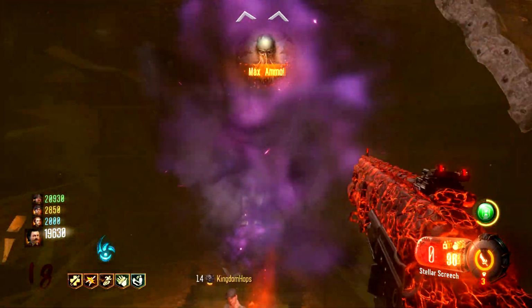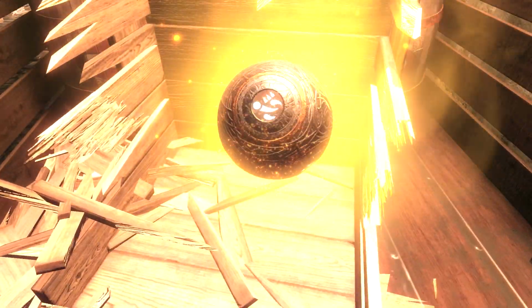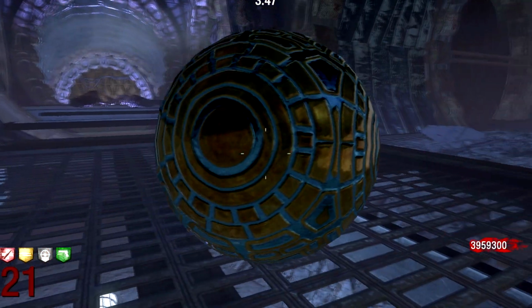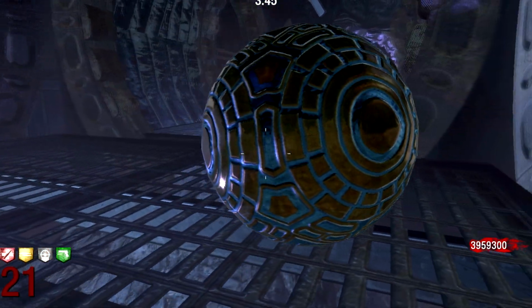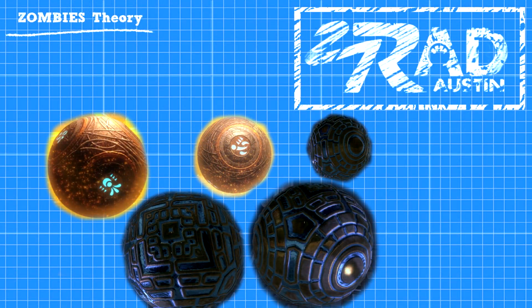So, let's get to our next comparison. This one has been driving me nuts because even my co-host on Zombros has been bugging me about how the moon egg looks exactly like the key from Shadows of Evil. As you can see on screen right now, it doesn't. It isn't the same. Just because it's circular, it's not the same.